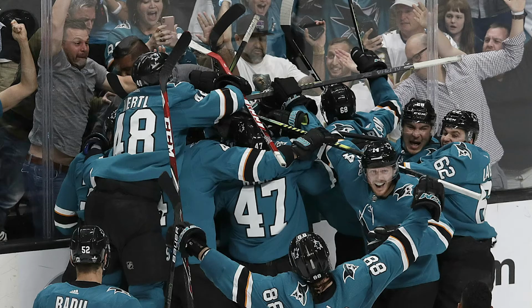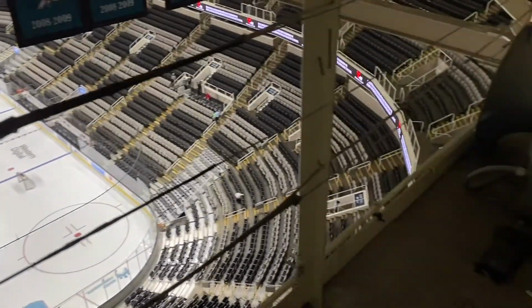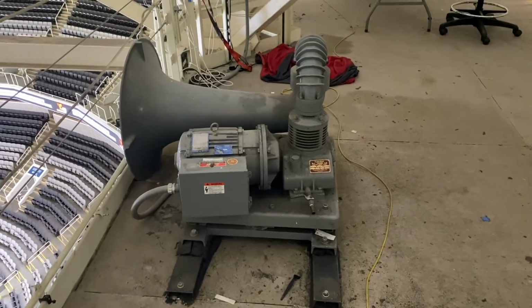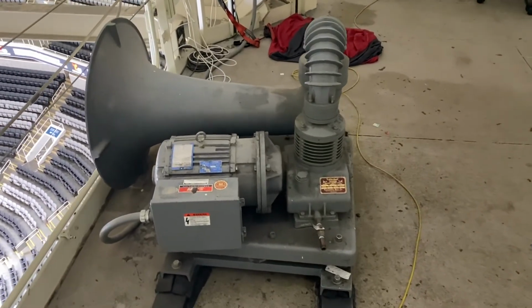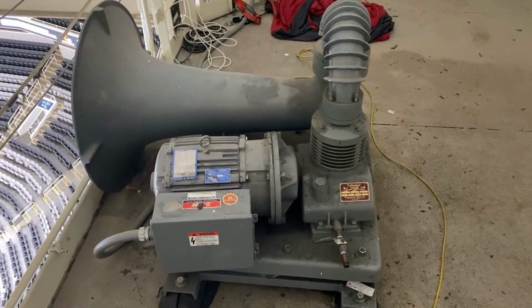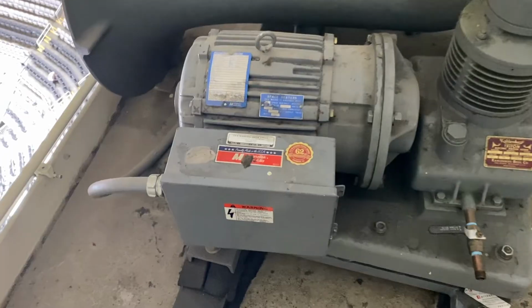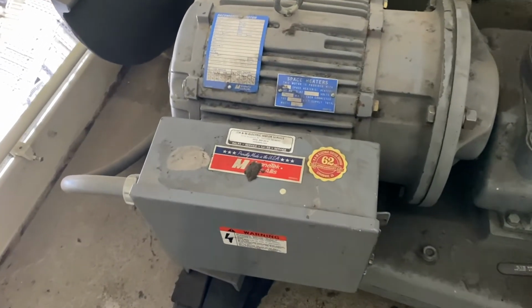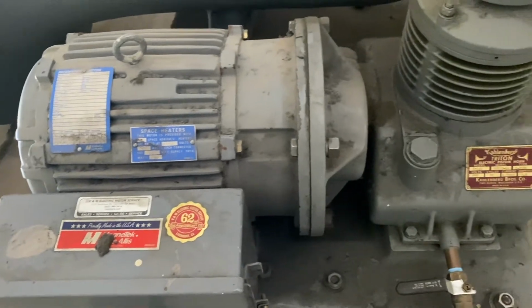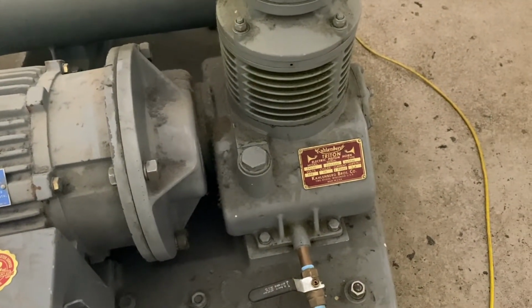There is so much air moving through this machinery, it's technically called a piston horn. And if you really want to geek out, I could tell you that this particular unit was made in Two Rivers, Wisconsin. It runs on 3-phase current, 220 and 440 volts. It's 60 cycles, drawing 9.5 amps. Oh yeah, it also weighs 375 pounds. And thanks to Sharks president Jonathan Becker, we know it was installed in this spot November 12th, 1993.